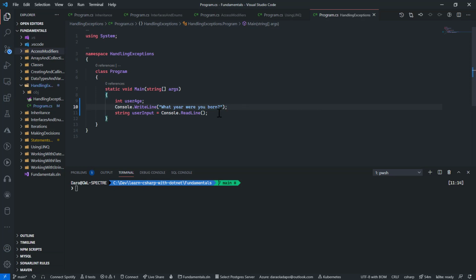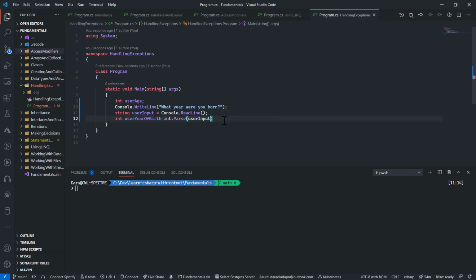Alright, as I put that in, what I need to do now is calculate the user age. So I can say int user year of birth equals int.Parse the user input. I'm just trying to make this as simple as possible.